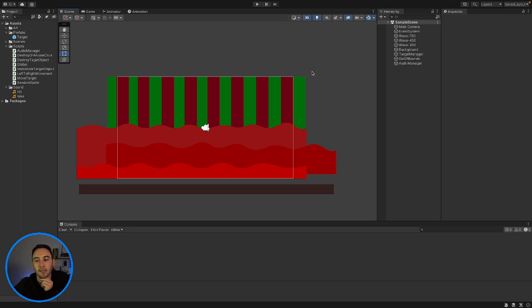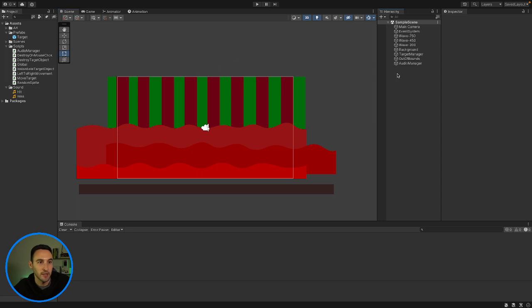Oh, and yesterday I said that we would fix the miss-hit sound, but I'm not going to do that because I haven't actually researched that yet. We will get there. We might just scrap that entire idea, but we'll fix it eventually or scrap it. But today we're going to focus on the UI, and then maybe in the next episode we'll go back to that. So let's get started.